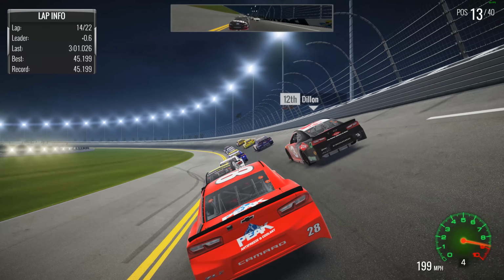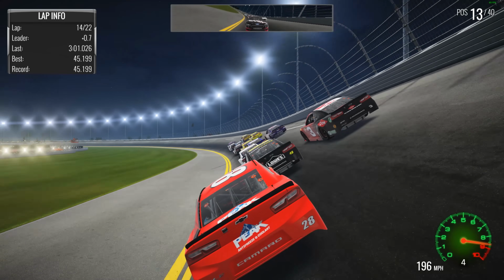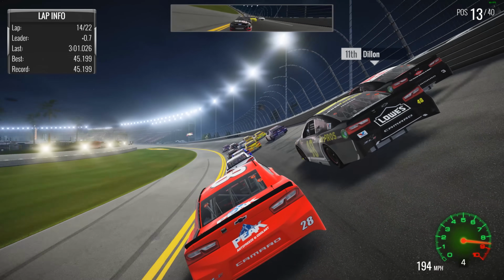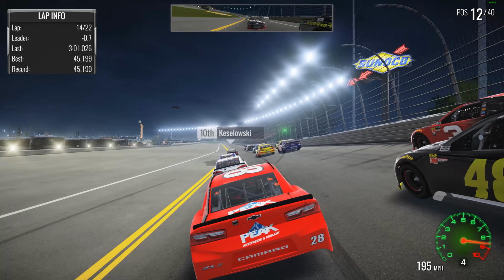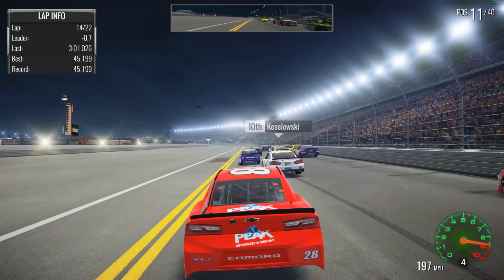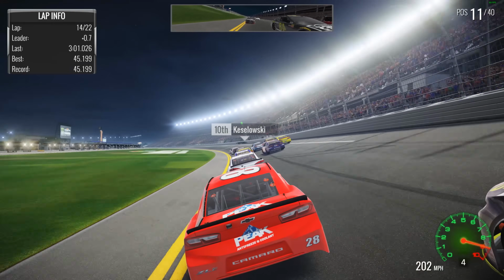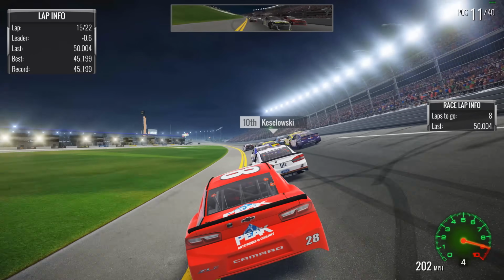They definitely aren't over until they're over, so we're just gonna hope for the best here and see how it plays out as we sneak underneath Johnson here. Push them up the track. Got Ty Dillon on the outside. Keep him away from me. I know what he likes to do at Daytona to the guys on the last lap. Brad's having a pretty good run up here. I'm gonna try to sneak by him on the bottom.